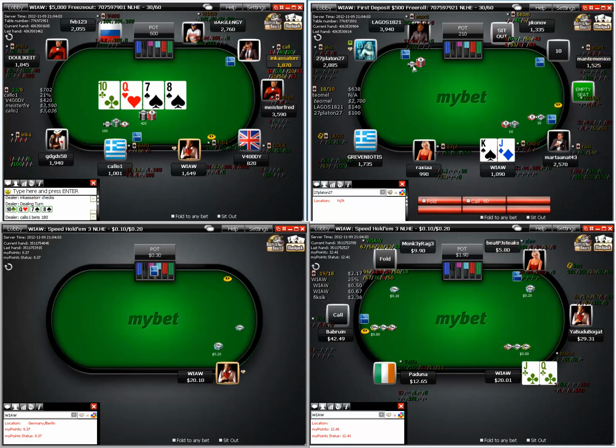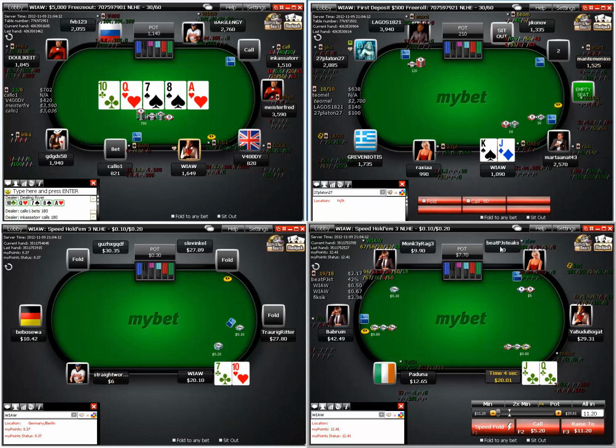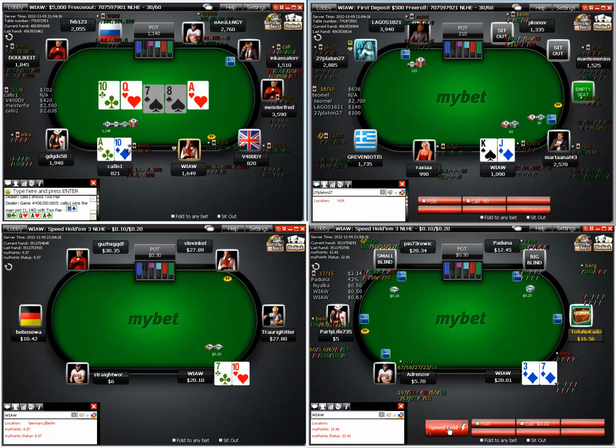Here we've got a min raise again, but we've got a Broadway, and we're getting in this case almost 4-to-1 odds for a call. Here we get pushed against, and that is a big fold with that hand.